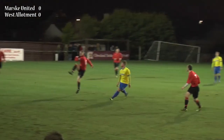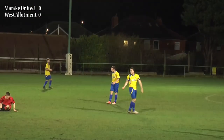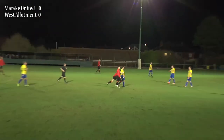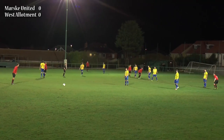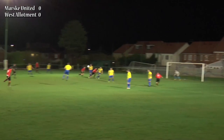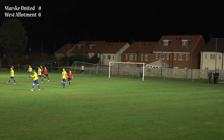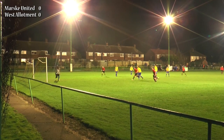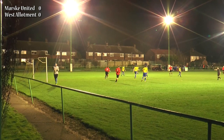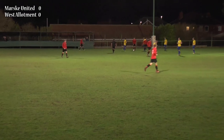It's a long ball forward by the West Allotment keeper, flicked on by the captain in midfield towards David Drummond, and he's brought down there by Adam Wheatley — a bit of a soft foul. Yeah, there was no need to bring him down. He's going to have a go from range and it's not too far away but not quite on target. The keeper looked to have had that covered — good technique but he didn't get the keeper working, which he needs to do from that sort of range if West Allotment are going to score today.